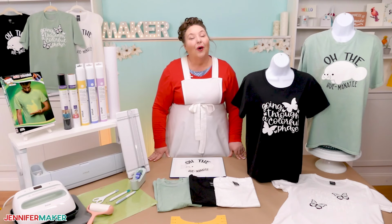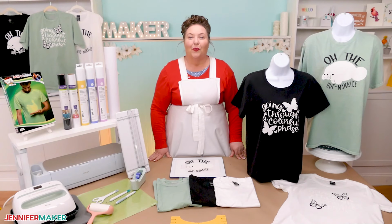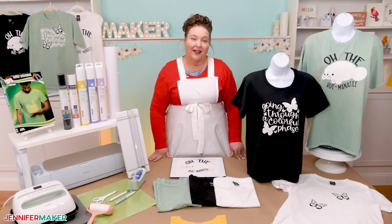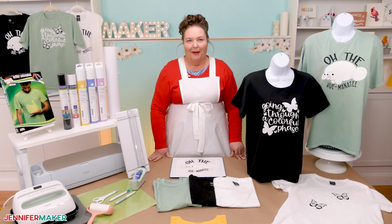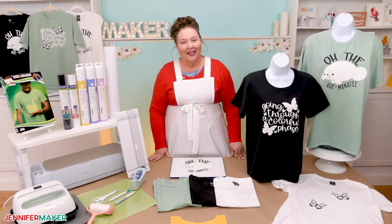And remember, you can always experiment with using everyday iron-on vinyl for outlines or for layering. The color-changing vinyl layers really well over everyday iron-on vinyl, and there are so many possibilities. Just remember to have fun with it. That is the goal here.